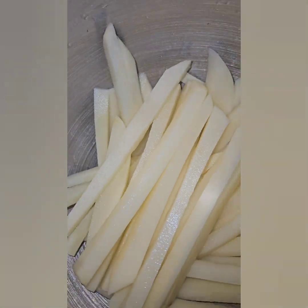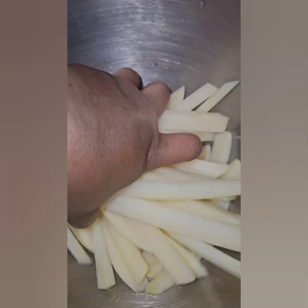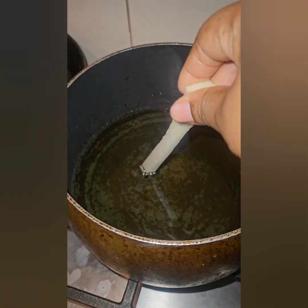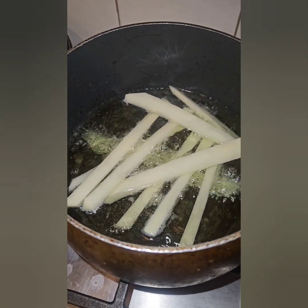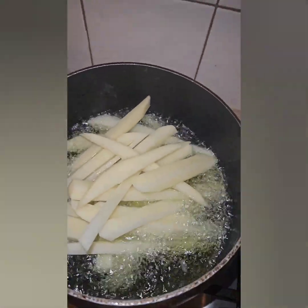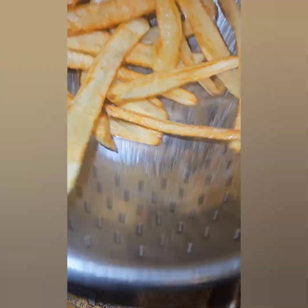So this week I also had a taste for some homemade French fries. This used to be my favorite meal as a child that I would make for myself. Once I chopped down the potatoes, those are russet potatoes, all I did was put them in some olive oil, sunflower seed oil, and I let them cook until they were golden brown, I think on medium heat, and then I just tossed them with some salt, and that was it.